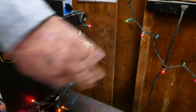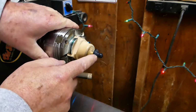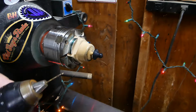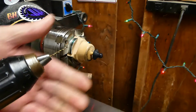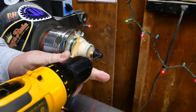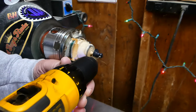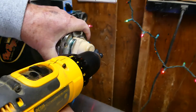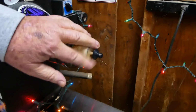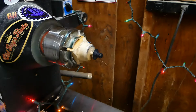So we got these things dyed. I've got a couple of coats of Deft on that, which I'll show you some of on the finishing coat, but I need to get a small hole drilled straight across here for a hanger or a wire or whatever we're going to do. What I want to do is go halfway in this side, spin this around, come in this side, so as best I can, not to blow it out on the other side. There we go. I'll add a little bit of dye right there to cover up that small blowout. Once that's dyed, you won't even notice it. So I'll be back when we're ready to spray our final coat of finish on this.